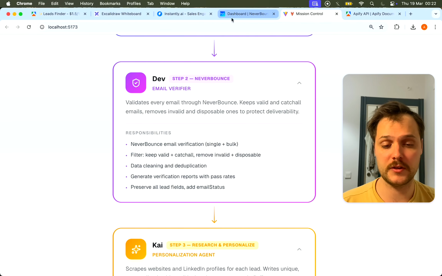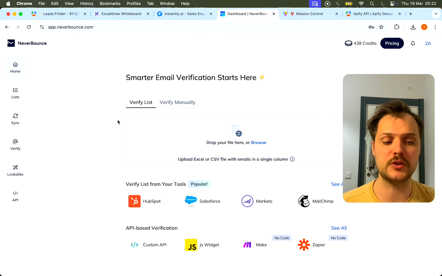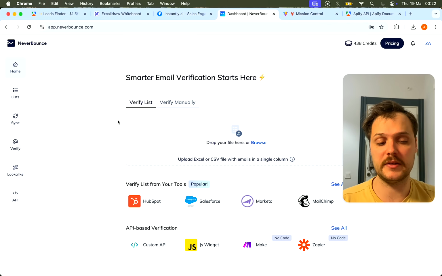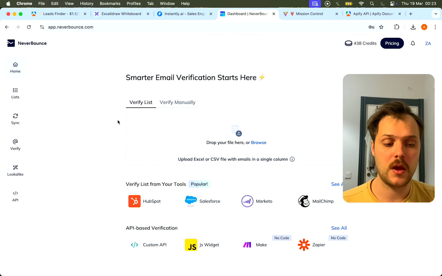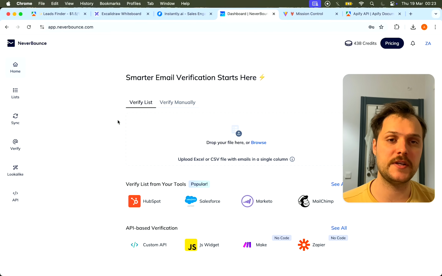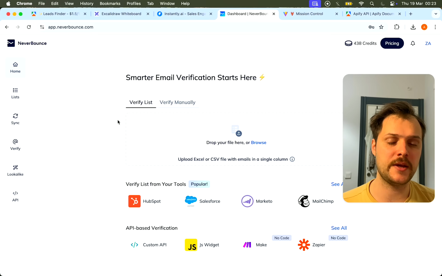The solution for this is NeverBounce, and it allows you to upload those leads, and it then takes a bit of time to verify them, and you'll end up with a spreadsheet that has 3 categories: verified, invalid, and risky, I think. Obviously you can reach out to the verified emails. You will have to do a bit of filtering here to only get the verified emails. You can also attempt to reach out to the risky emails.